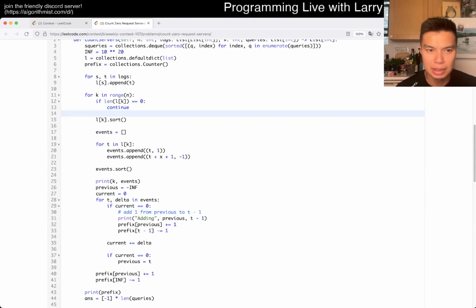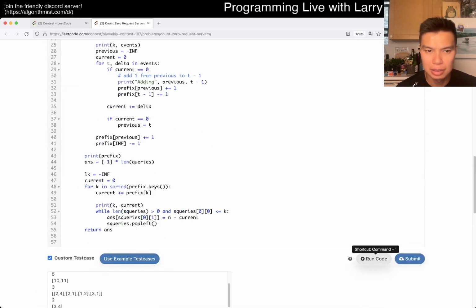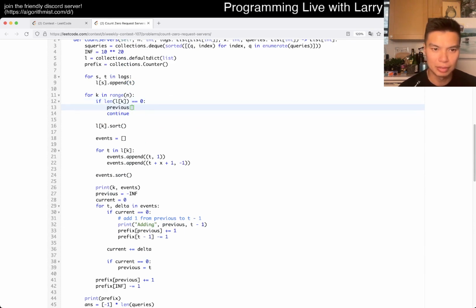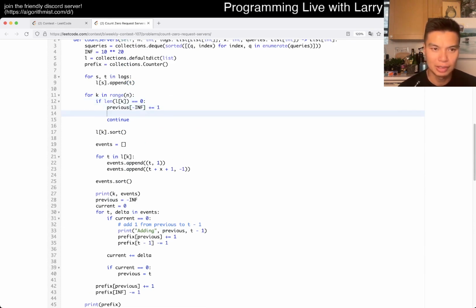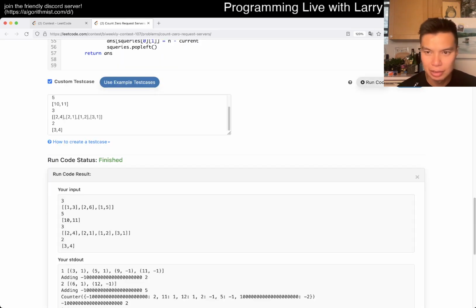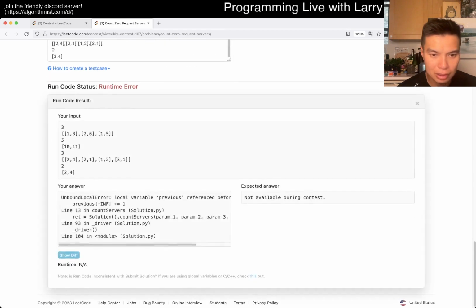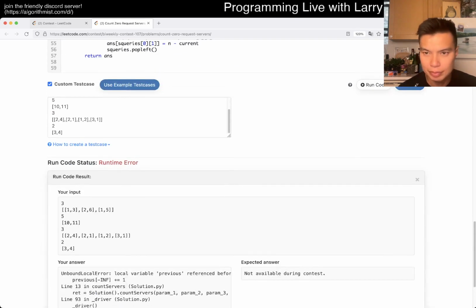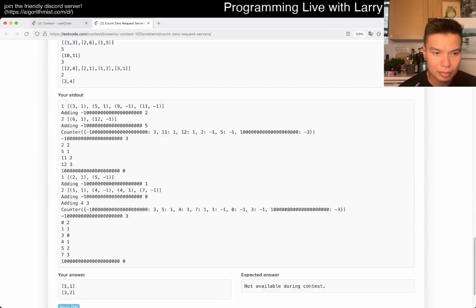I see. Well, we want to do basically previous of -infinity, we add 1, infinity, we subtract it. Okay. Okay. Well, oh, not previous, prefix. Alright.